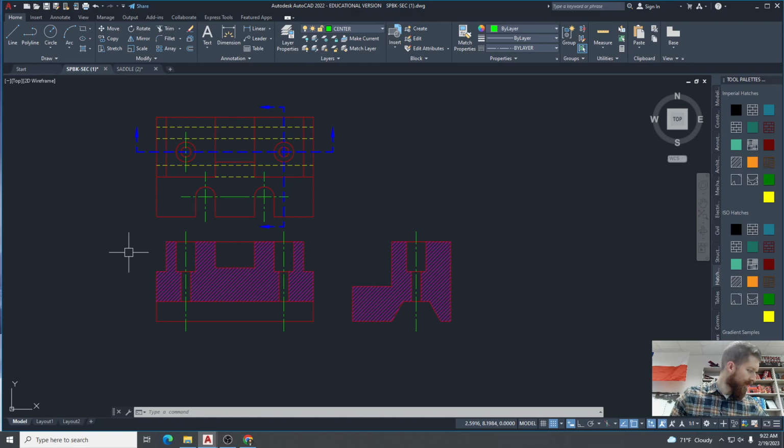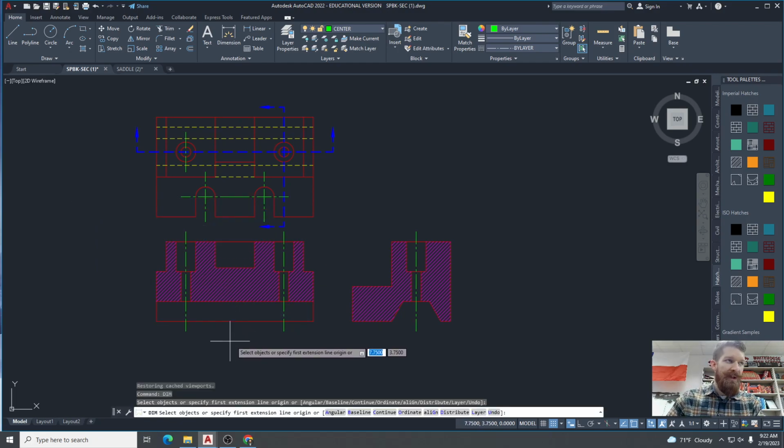Okay. Main components of a dimension are, number one, the dimension line, number two, the extension lines, number three, the dimension text, and number four, the arrowheads or the tick marks. So let me just show you what this looks like. I'm going to use the dim command, just DIM. There's two different ways you can do this. I can roll over this line here, like just put my pointer on the line, and you'll see that this 8 inches pops up right there.